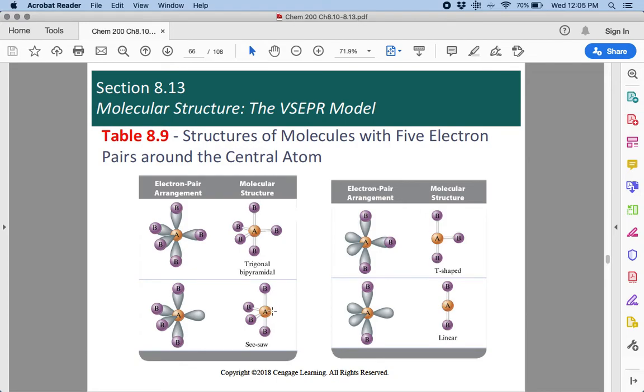So as you can see, when we have five groups around our central atom, the lone pairs will add equatorially, okay? The lone pairs will always go around the equator, okay? So when we have two lone pairs on a five electron group molecule, we'll have a second lone pair add equatorially. The molecular shape for that is what we call T-shaped, and it's literally because it looks like a T on its side. And then lastly, we can have up to three lone pairs in something that has five electronic groups around it. And in this case, all three of the equatorial positions now have lone pairs in them, which means the only place where we have atoms being bound together is in the axial position, which would lead us to have a molecular shape that is linear.